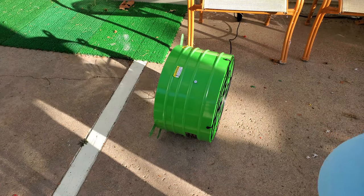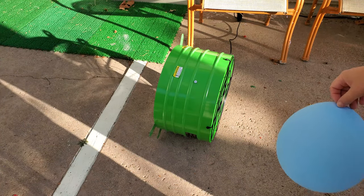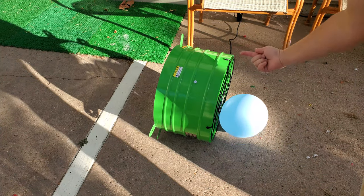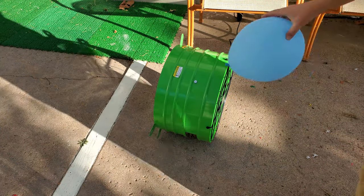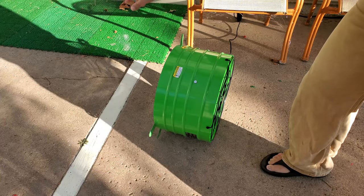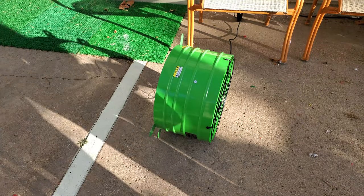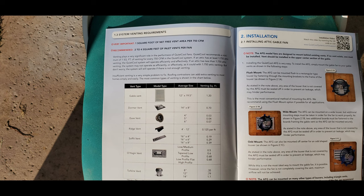All right, so what I want to highlight is just which way the air is blowing. The airflow is going this way, as you can see from the balloon, and there it goes. Why am I happy to see this? I'm happy to see this because I'm going to insert a picture of a page from the installation guide.